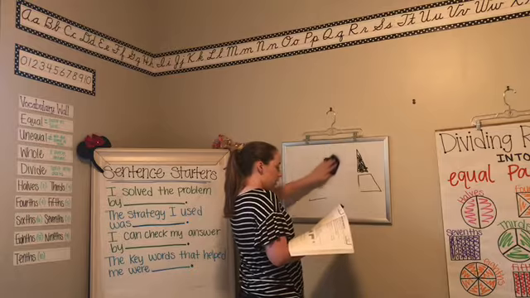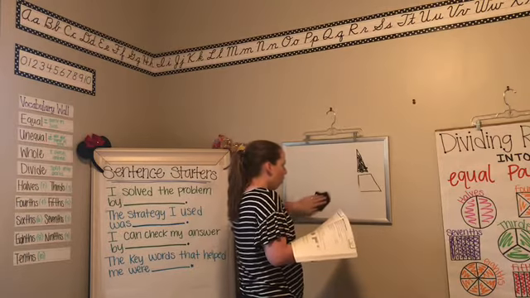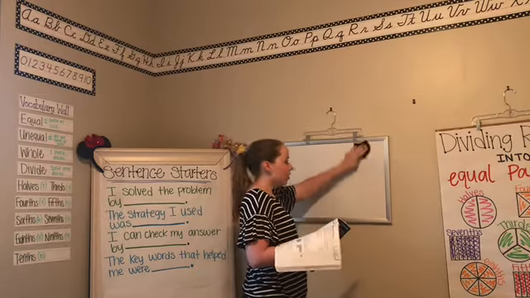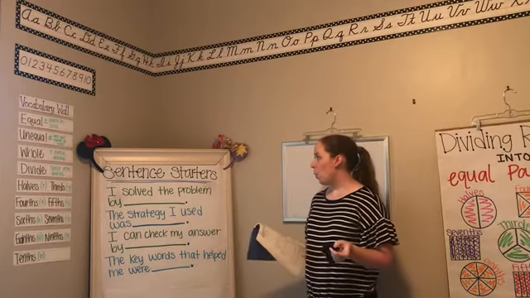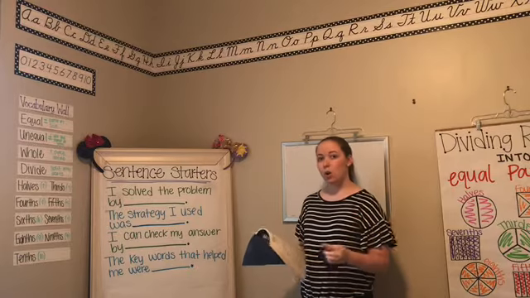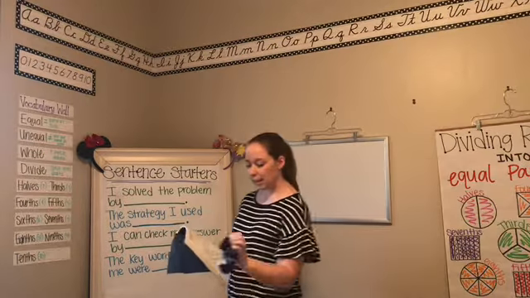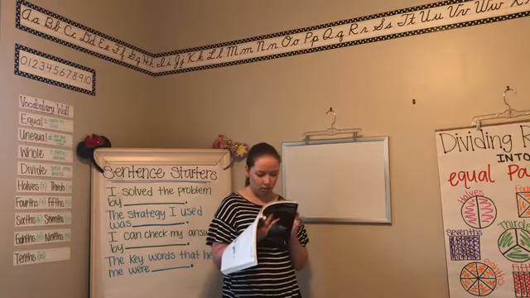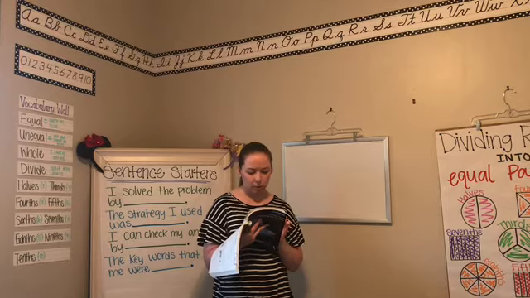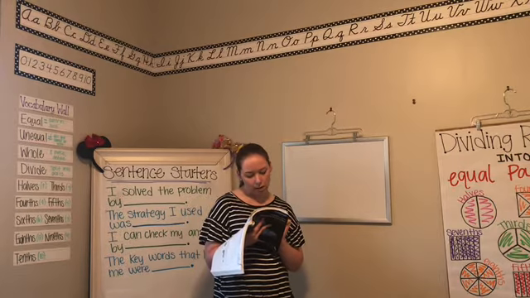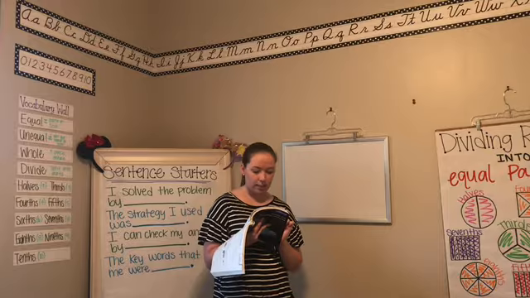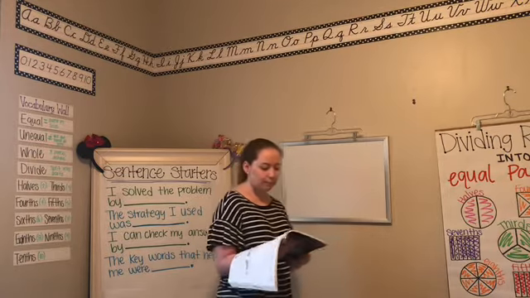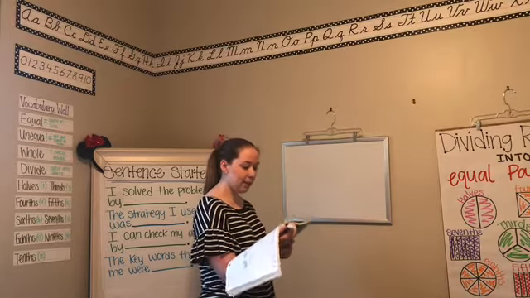So it says, name the equal parts of the whole. Okay, well I forgot what a whole was. So let's look back at our vocabulary. A whole. Okay, so it's one piece or an entire thing. So it's that entire shape. What shape is number 5? Let's see, I'm going to count the sides. We have 1, 2, 3, 4, 5, 6, 7, 8. Oh, that's an octagon. Kind of like a stop sign. Actually, it is a stop sign.